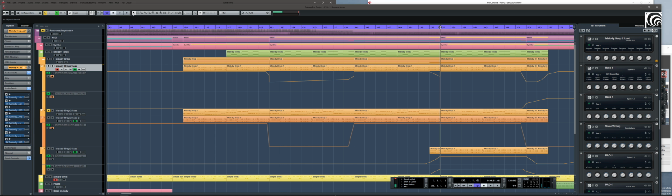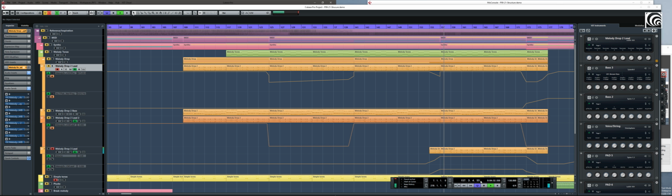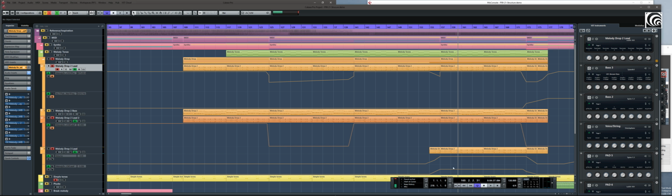And the third is used in the end to add another layer. And together they are like this.